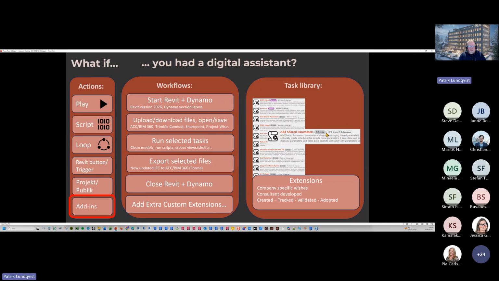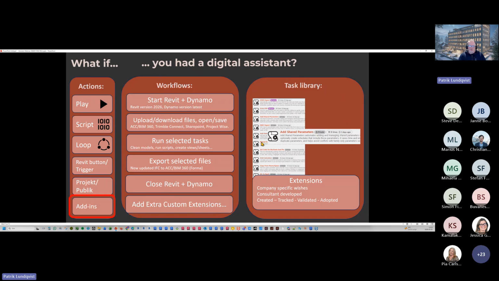So this can be private in the beginning and maybe you release it as a shared beta version. And you test this for a while, you track what's happening, you validate it, and eventually, in our case, as I said, we're logging how many users use it, so we can see how many times it's been downloaded, and if you find it's a suitable solution, then we can make this a preset task and put it in the original library.